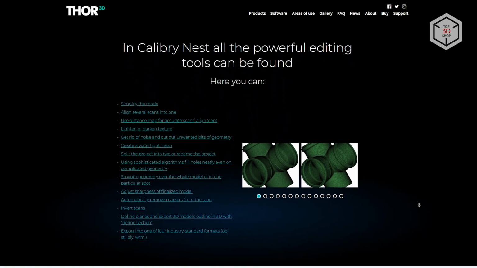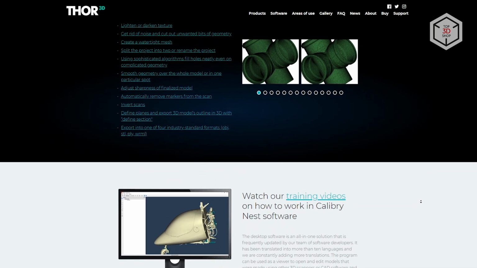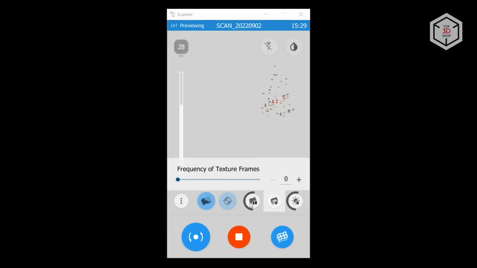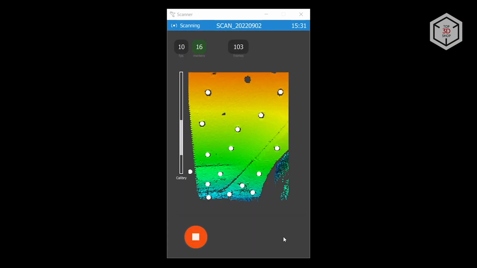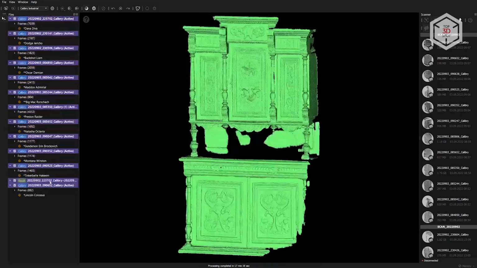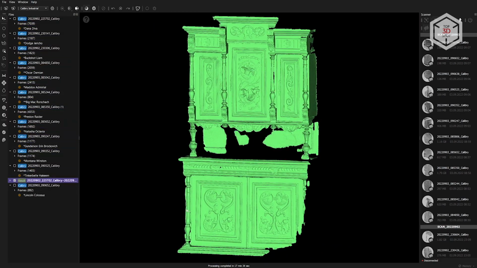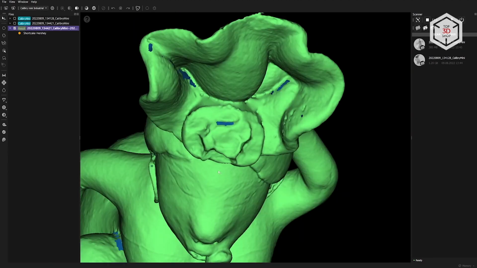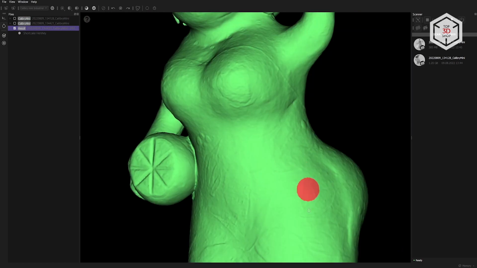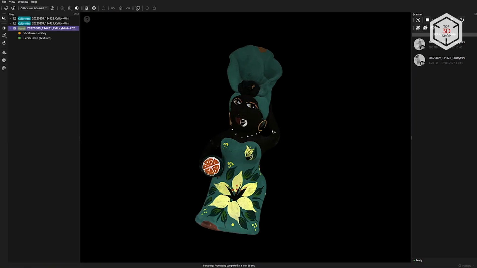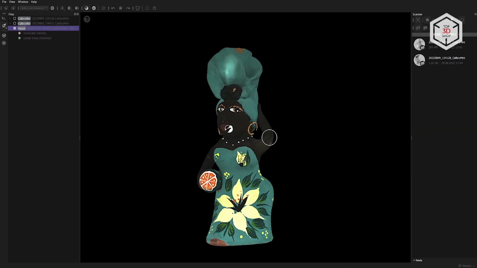It's called the Calibry Nest, and the license comes with the scanner. The Calibry Nest has just about every feature you might need when scanning. Naturally, it allows you to configure scanning parameters, control the process, combine scans of different parts of an object into one whole scan, and create 3D models from a point cloud. There's also a set of functions for editing the rendered models, for example, filling holes, smoothing surfaces, simplifying the geometry, and even taking measurements and more. There are also several functions for working with textures, such as changing brightness, contrast, and color management.